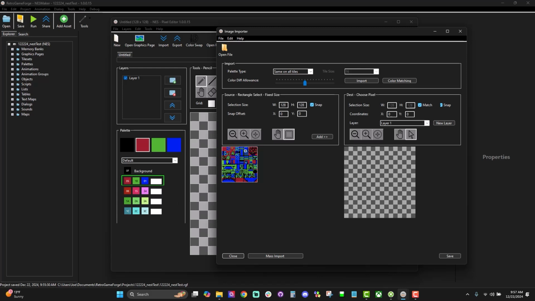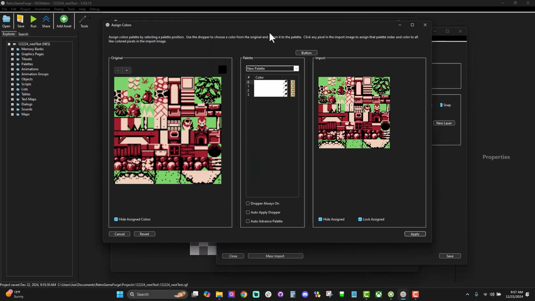Now I could import this, and then I could go ahead and manually change these, or especially for more complex graphics that I want to pull in, I can hit this color matching button. So as I'm importing it, I can look, this is the original bitmap. This is the CHR file that's going to get imported, or this isn't a representation of it, but this can tell me how I'm correlating colors to these values.